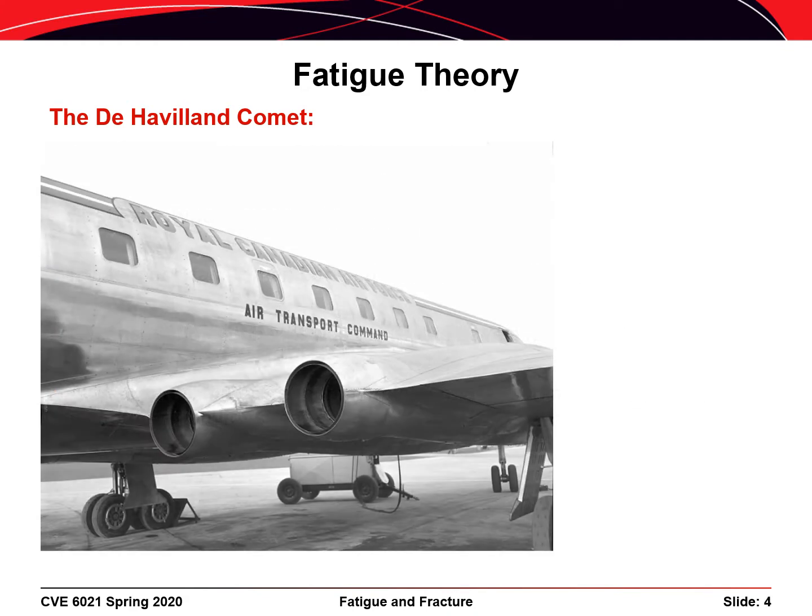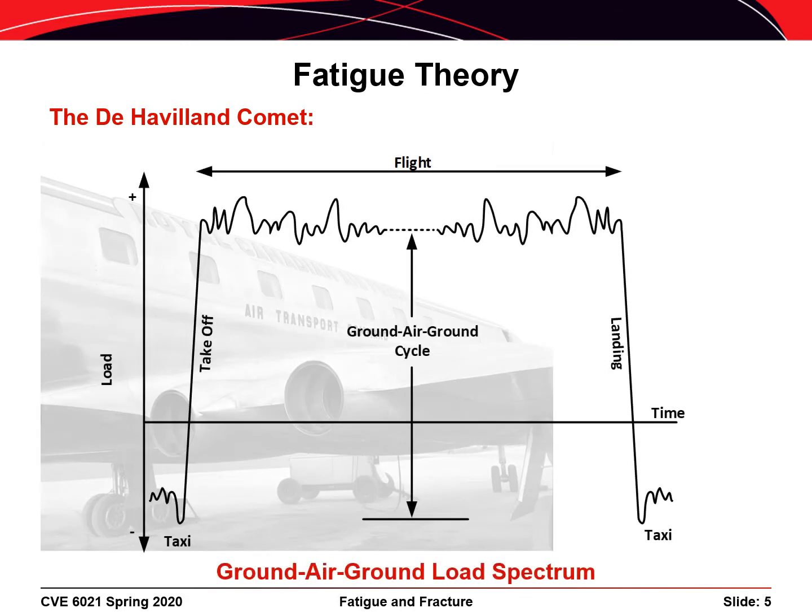Eventually, the Comets were grounded, and to try and figure out what was causing the crashes, they submerged the fuselage of one of the aircraft in a large tank of water. By varying the water pressure inside the fuselage relative to the pressure outside the fuselage, the researchers were able to simulate the load spectrum corresponding to pressurization and depressurization that the aircraft would experience during each flight, as it started off at ground level, ascended to cruising altitude, and then descended again to ground level. After some time, and after numerous pressurization cycles, a catastrophic crack appeared in the fuselage near one of the windows.